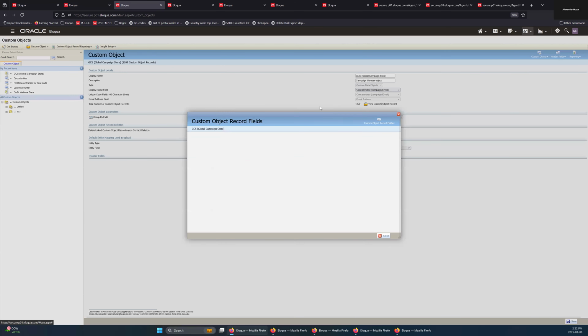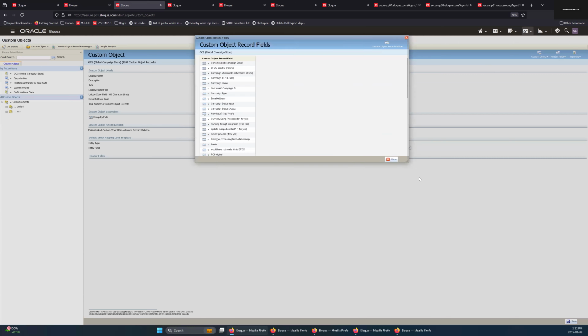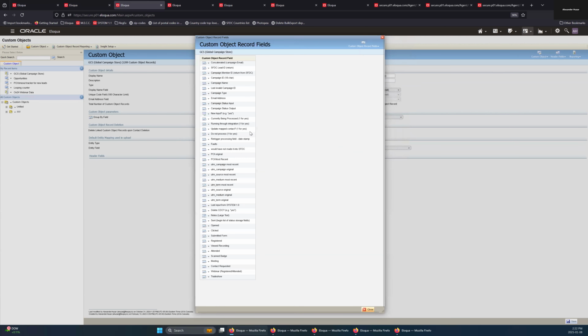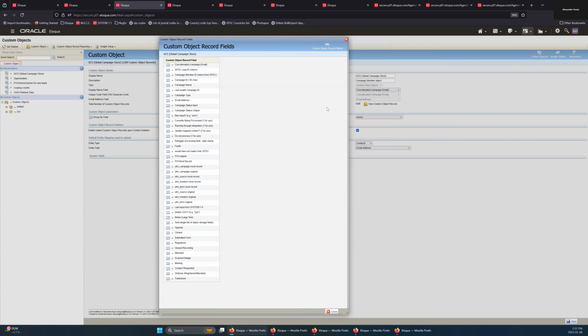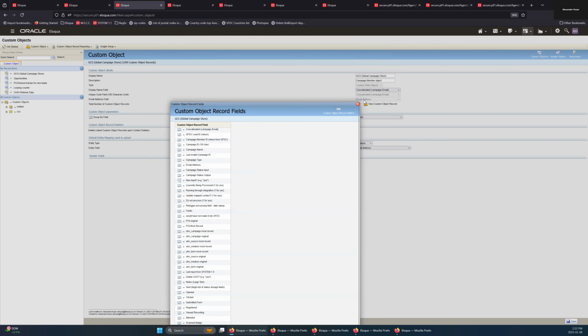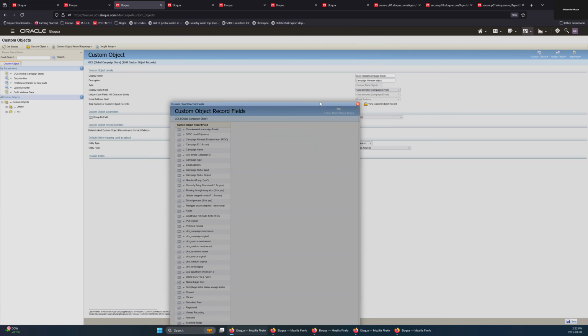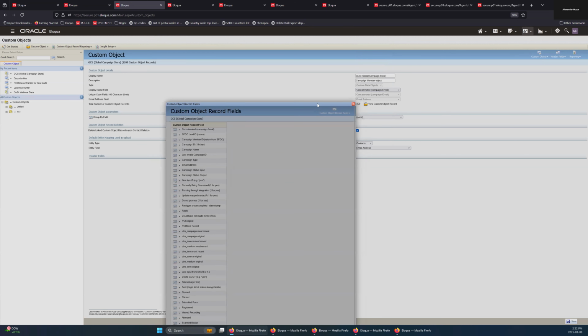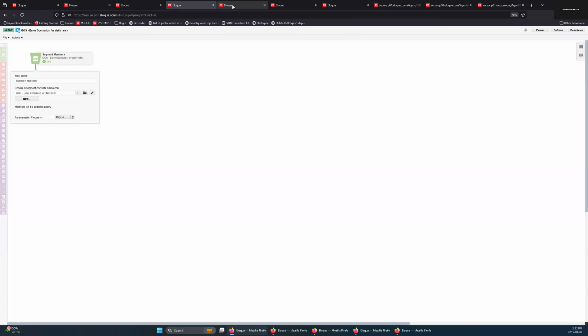I'm just going to show you the CDO record fields. There's not much to it because I've shown you everything else, and I'm going to summarize at the very end. So these are all the fields for the entire CDO. Again, the key is the concatenated campaign dash email address. You're also going to notice that the email address field is the email address. This is what allows me to map the GCS records back to the contact.